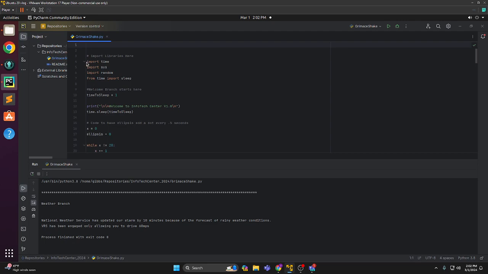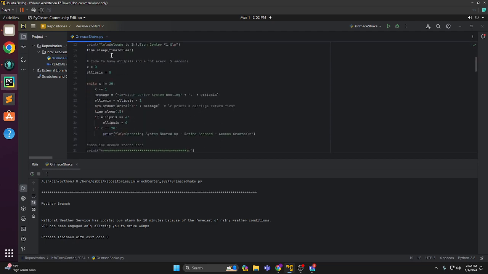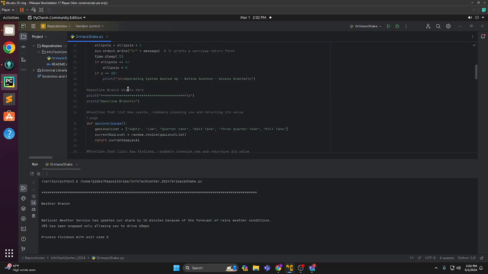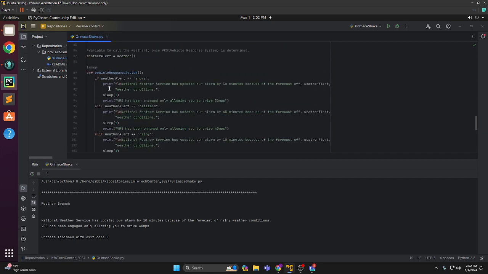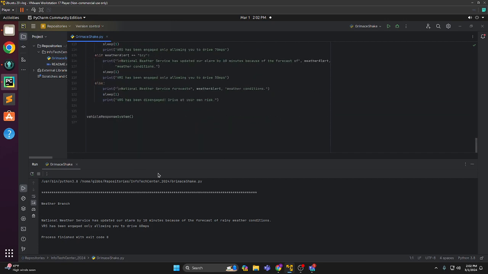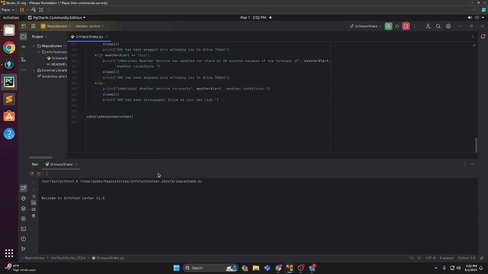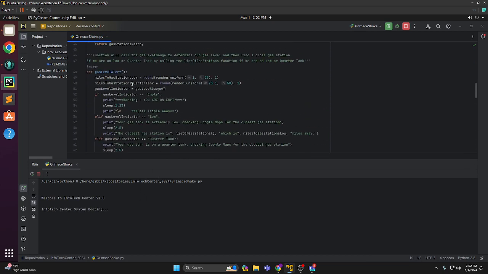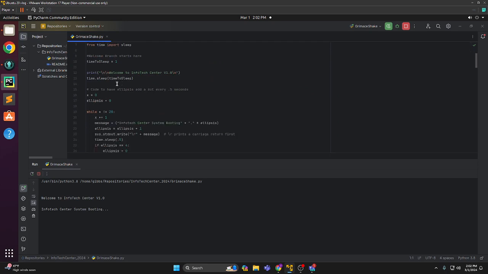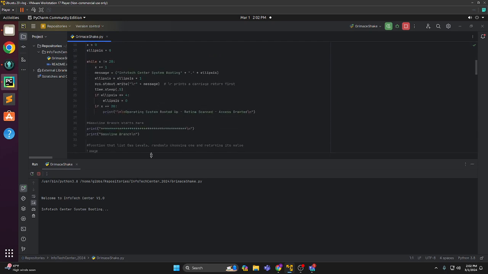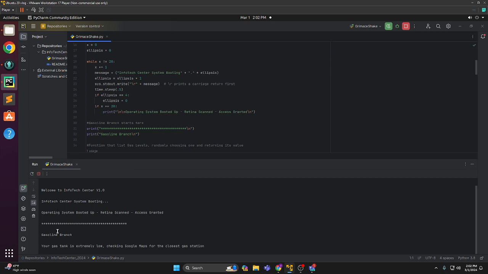We see that we have all of our libraries here and all of our code here. I want to see if everything works correctly. So if I do an F10, we see that it's booting up, which goes to the welcome branch. It's booting up, going through the ellipses. And then it goes to the gasoline branch.